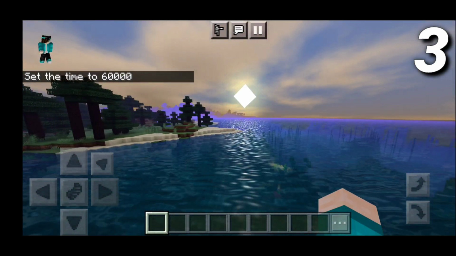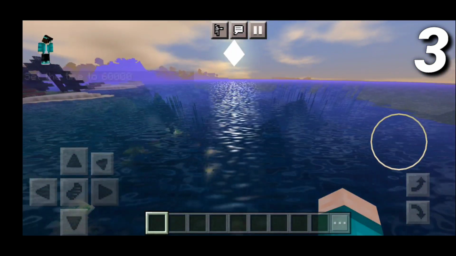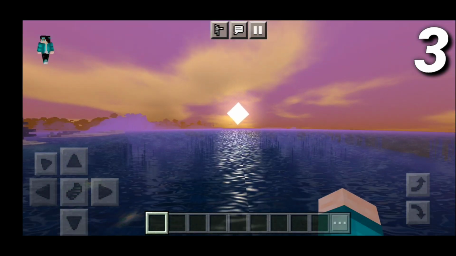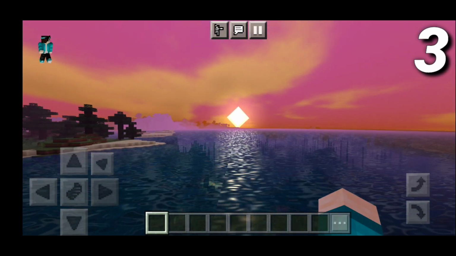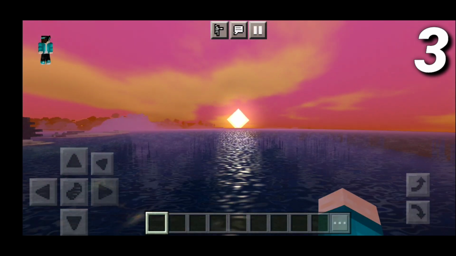So not only do we get a diamond shaped moon, but we also do get realistic clouds as well, and of course the light from the sunset actually does reflect on the water over there, and we do get one of the most beautiful sunsets in MCPE with loads of different shades of purple, pink, and there's a little bit of orange. Overall, this is a beautiful shader. Like, I really do like it. But anyways, guys, that is pretty much it for the number 3 spot. Let's head on to the number 2 spot.